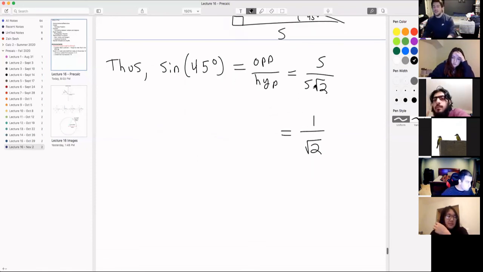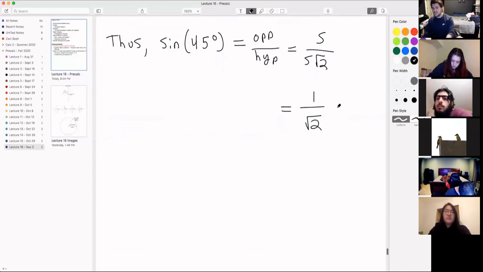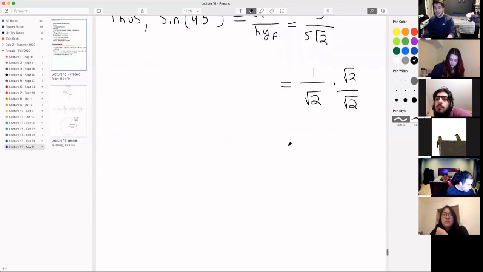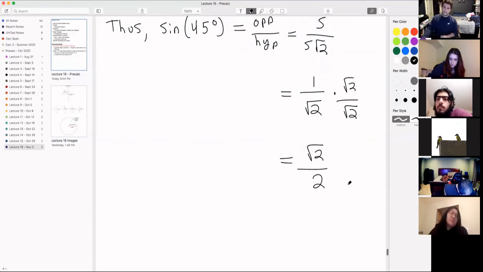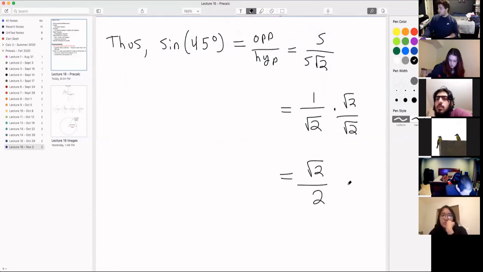Now, I will tell you that you will usually not see it in this form. You will usually see it rationalized. Do you remember when we rationalized the denominators of functions earlier in the year? Usually you will see this as you multiply the top and bottom by the square root of 2. Don't ask me why. This is just how it usually is done. So usually you will see it as the square root of 2 over 2. For some reason, we don't like to keep square roots in the bottom of fractions. I don't know why. I don't see any issue with it, but you will usually see square root of 2 over 2.